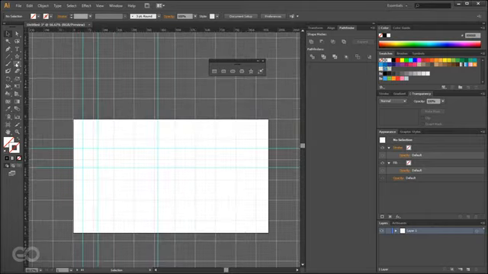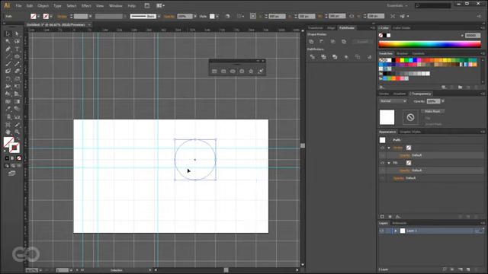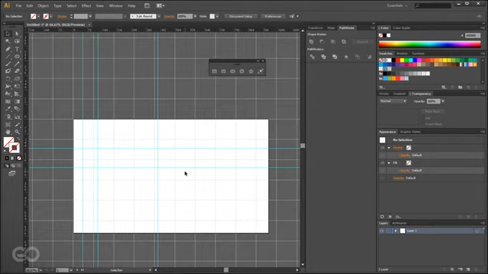Okay, so that was a grid setup. Now if I'm going to go ahead and draw some objects in this grid, you can see it exactly keeps snapping within the grid, so it gives me quite precise measurements. I'm going to be making use of this while creating the logo. Okay, so pretty much those are the most important things I wanted to show you within Illustrator.